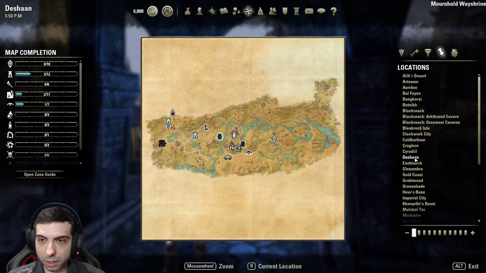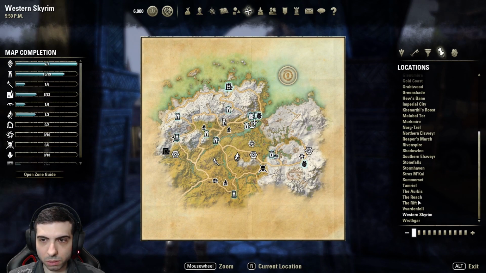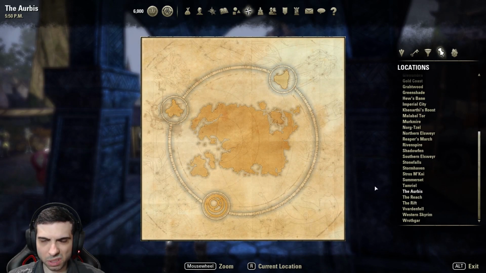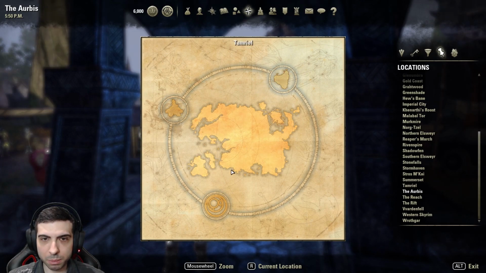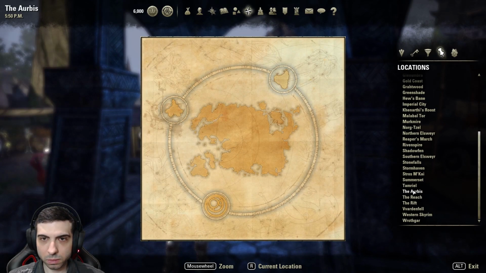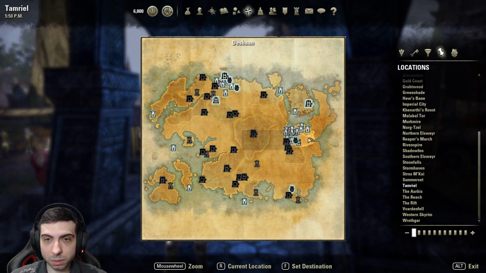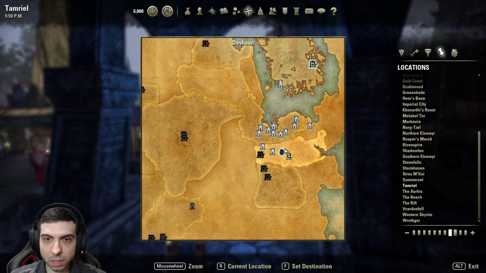Okay, so we are here. Wanna go here, right? A few other locations. What is this though? Tamriel. Wait, Tamriel is the entire region, right? But there is Tamriel here as well. Oh, this is actually the map? Wait, where are we? Deshan? Yeah, this is actually the map.